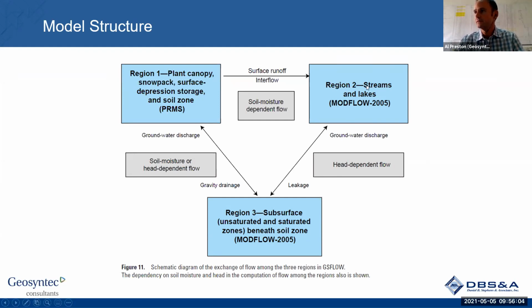And you see the streams and lakes have interactions with the subsurface and unsaturated zones. In addition, the hydrology model provides surface runoff and interflow information to the streams and lakes. And there's also potentially two-way interaction between the surface hydrology and the saturated and unsaturated groundwater underneath. So this is a schematic. Now I'm going to dive a little more into each of the details of the PRMS model and the MODFLOW before getting into the data specifics for the Ventura River Watershed.